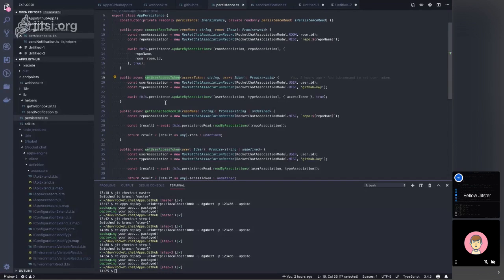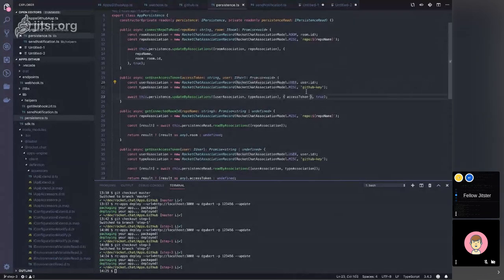So what happens is, the persistence object allows us to save data in somewhat like a key value store, right? So we have these associations that enable us to map some kind of association to some kind of value, in this case an object. So what happens is, we create an association record, passing some data for it to identify what we are associating this record with.